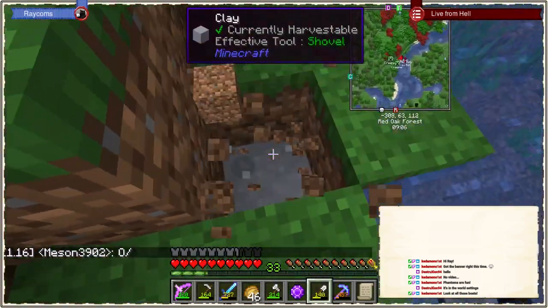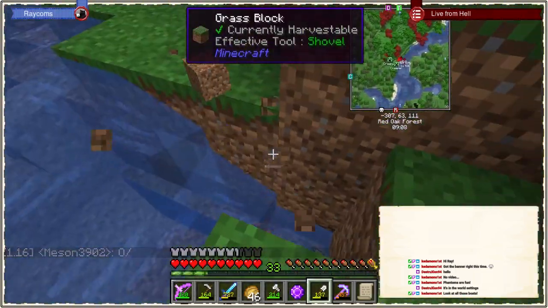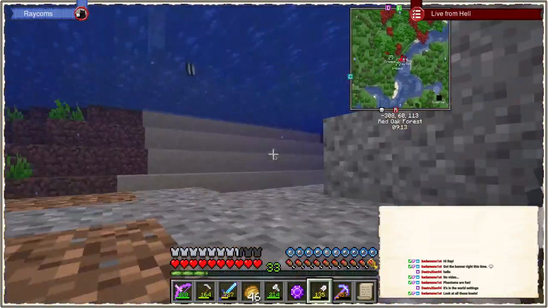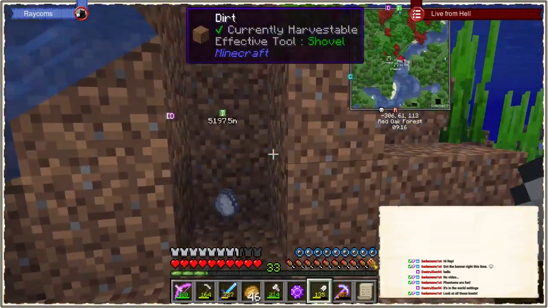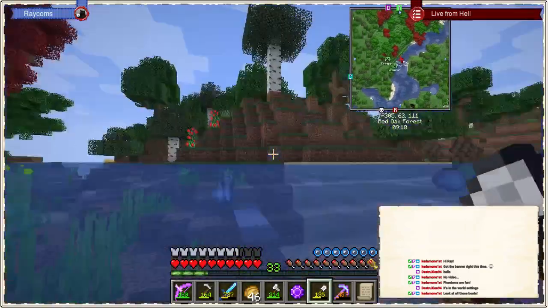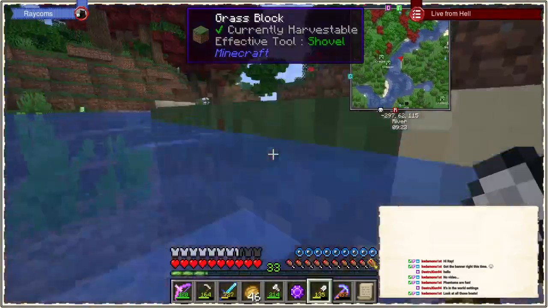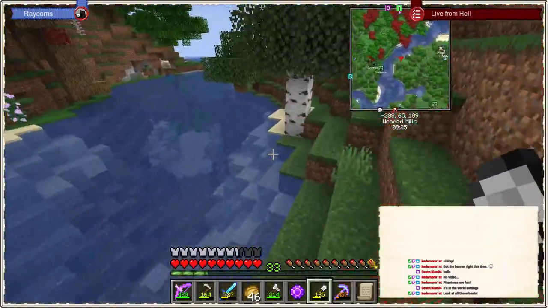Here we go. More clay. More clay. Here we go. How are we on clay? Now we still need more clay because we don't have any clay in the nether and it still takes a while until we get a crusher. Let me get a little bit further, get a bit more clay.